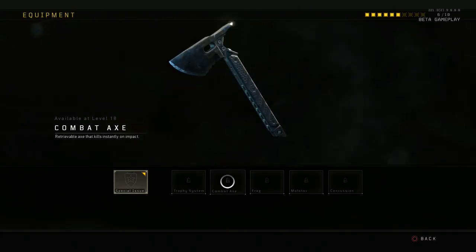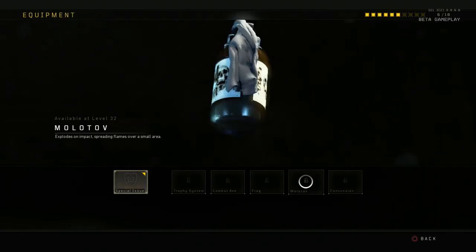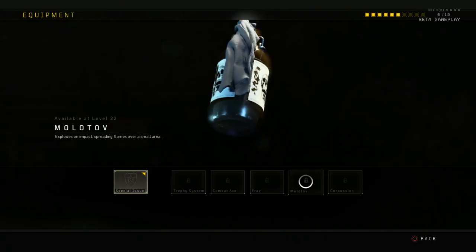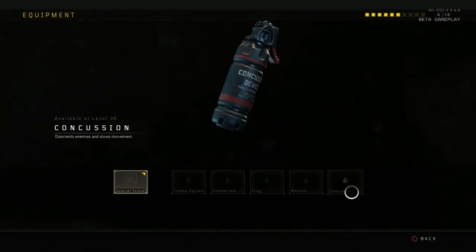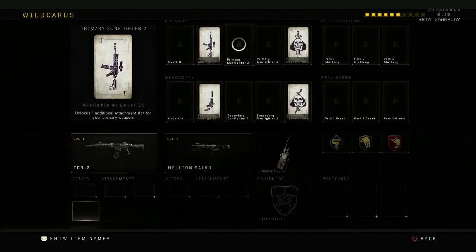Combat axe, throwing knives. Grenade, Molotov, or that's a weird Molotov. It's a weird grenade for a military dude. Yeah, so basically, thermite and concussion grenade, which is stun. And wild cards.